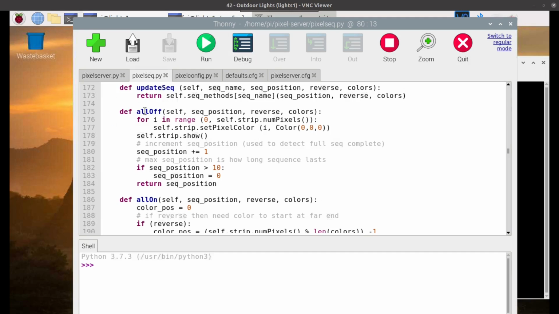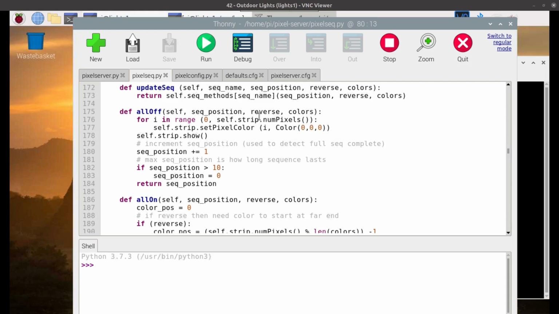So if you just look at one of these, we can have a look at the arguments that need to be passed to it. And these are similar to the way the Arduino version works, but there's one less parameter. So the first one is the sequence position. This is a number indicating how far in the sequence this is. It's used as a way of remembering the state without having to use class variables.